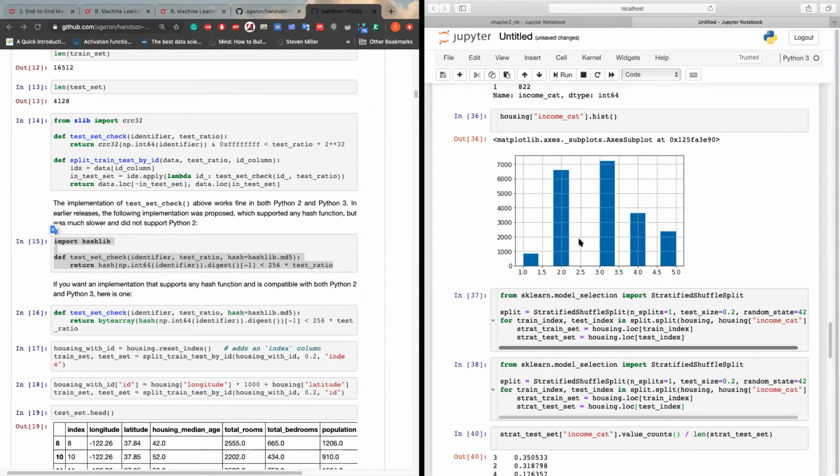Yeah, there is a case. I think this person asked the question about when you wouldn't want to sample randomly, and there is an important use case where you don't want to sample randomly, and that is if you have time series data. Because you're trying to predict the future, and so you need to keep your data samples in order. What you would do is take a data set out to a certain time as your training set, and then take the interval immediately following that as your test set. So in this case, you do not want to randomize your sampling. You want to preserve the order just as it is.